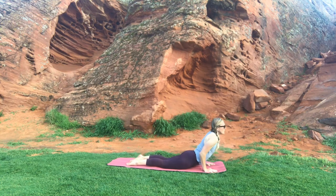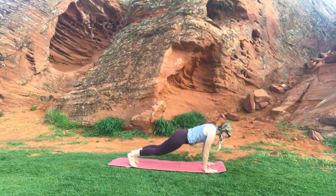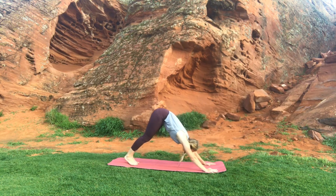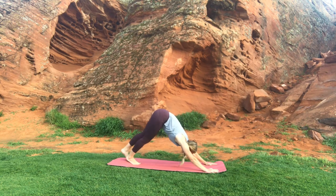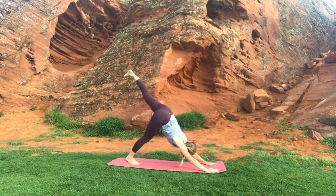Inhale. Cobra or up dog. Exhale, downward facing dog. Hips lifting high. Press the heels down. Feet and knees coming together. Inhale, left leg high. Exhale, bend the left knee.